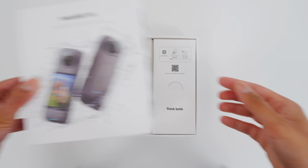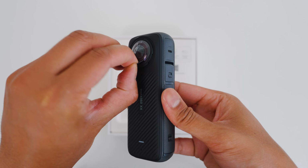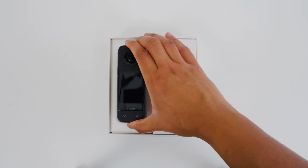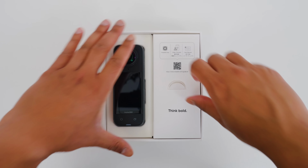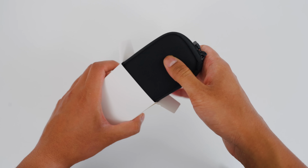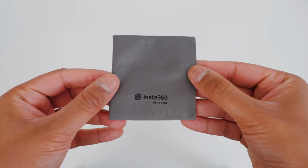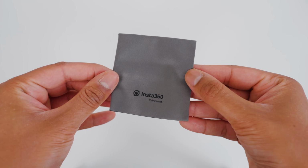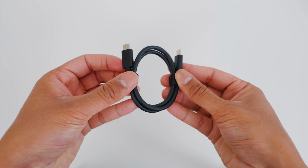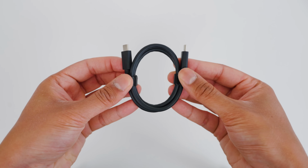Open the X4 box, remove all the plastic packaging from the X4, and place the X4 back in the box for safekeeping. Remove the white box and open it up. In here, you will find a carry case. In the carry case, you will find 2 accessories: the cleaning cloth to clean the X4 lenses, and a Type-C to C USB cable to charge the X4 and transfer files between your X4 and computer.